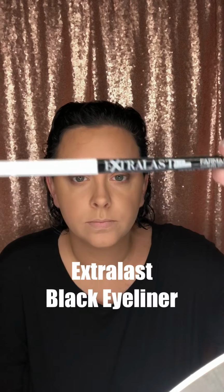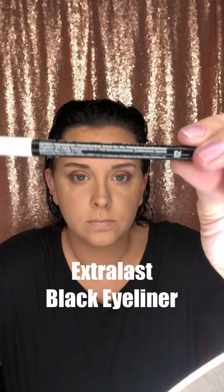And I just kind of apply the product, blend, apply more, blend until I get the consistency I want. And then I'm going in with the same brush that I used to apply the coffee brown, and I'm going over everything there in that outer corner just to make sure that it's all blended nice. Then I'm just actually taking the face powder that I used before. I didn't want anything really shimmery as a highlight, so I'm just using the powder to apply it to my brow bone and, again, just blend everything out really nice.